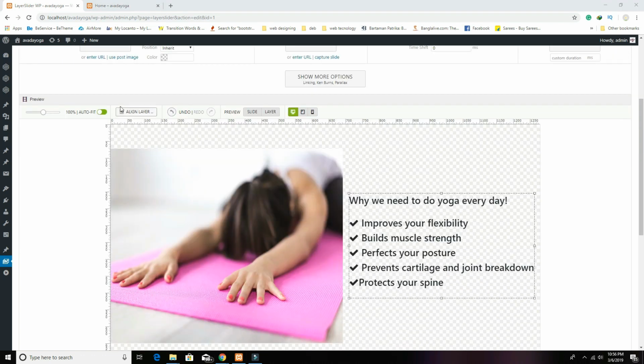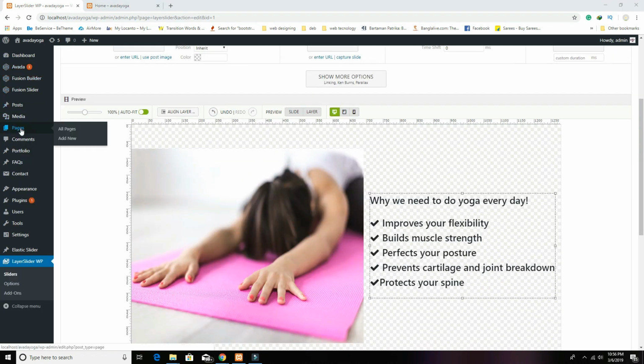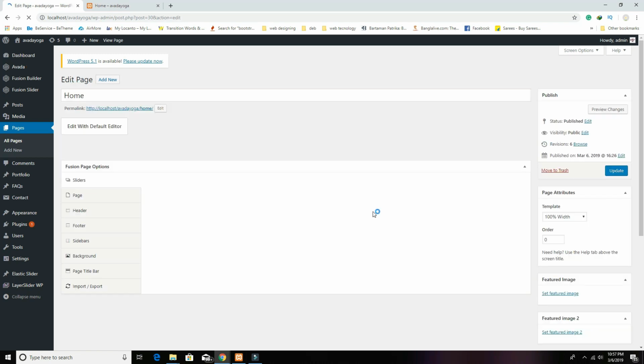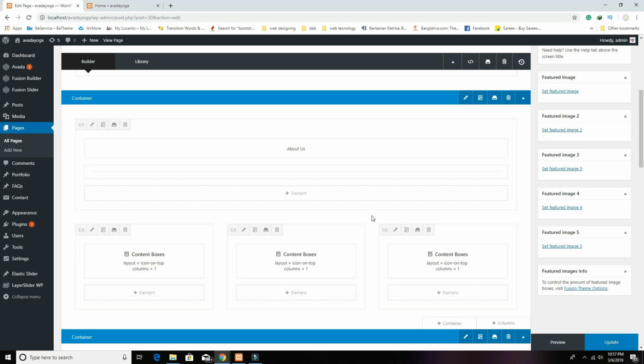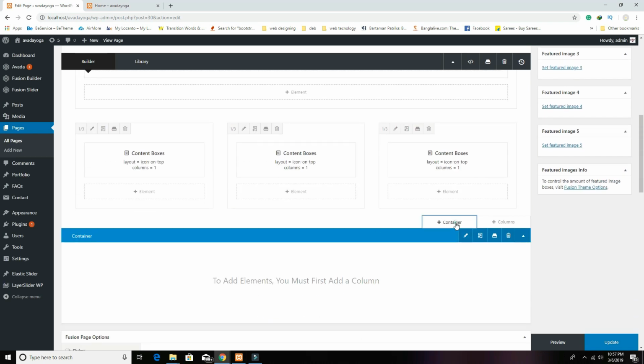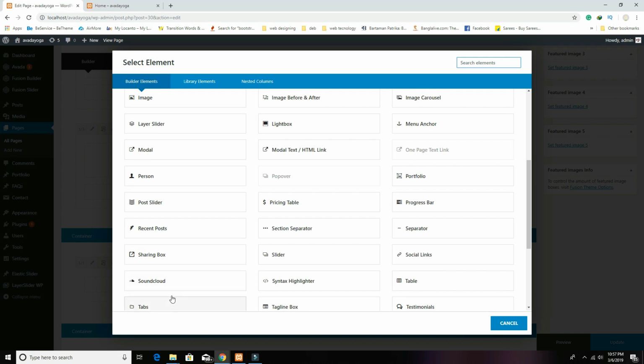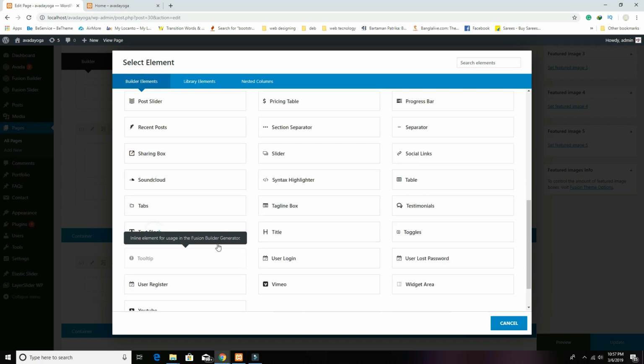Now, after that, come into the page, home. Now let's add another container. Take this one and take the column of the full width and add that text box.